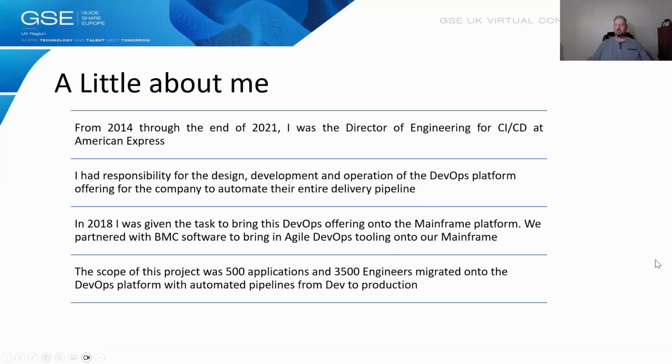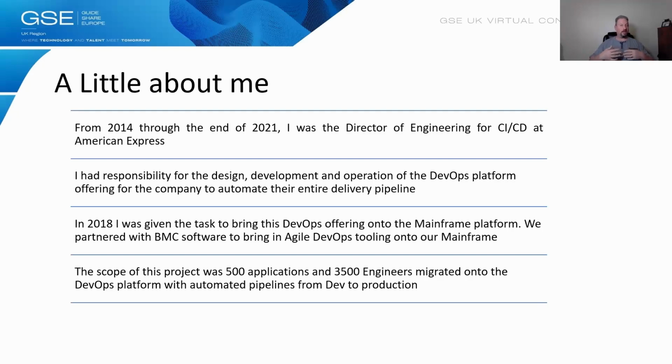From 2014 to 2021, I was the director of engineering for CI/CD at American Express. As such, I had the responsibility for all of the DevOps tooling, operations, and the entire platform for the company. This included both the distributed side, where I'm actually from.